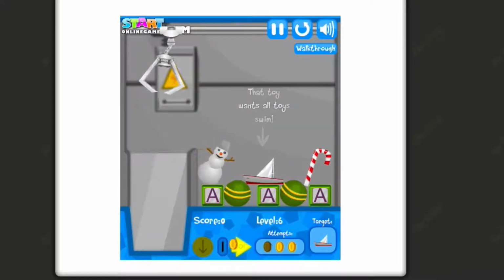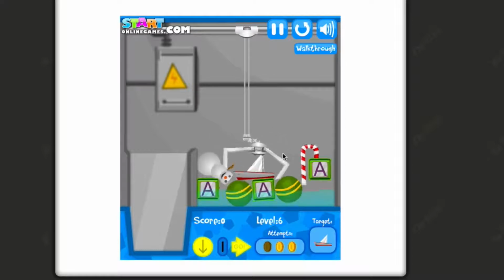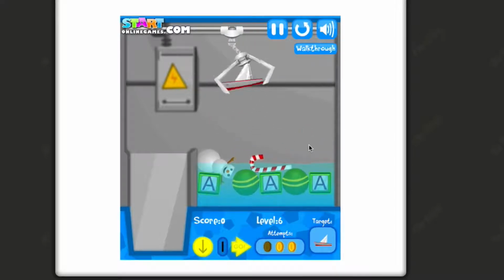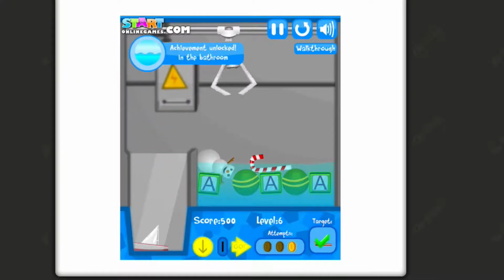Next level. That toy wants all toys to swim. Yes, it does. If we pick up the boat, then all toys float. That was easy, target toy. Achievement unlocked in the bathroom.